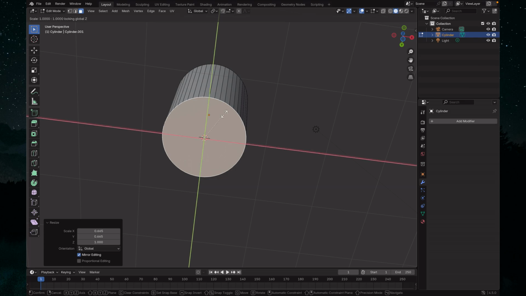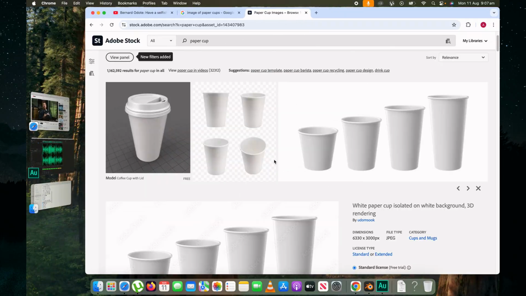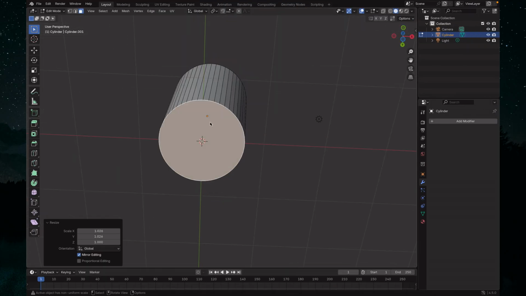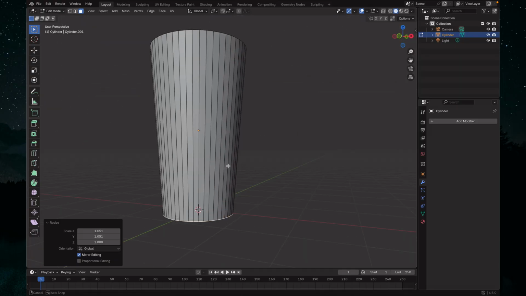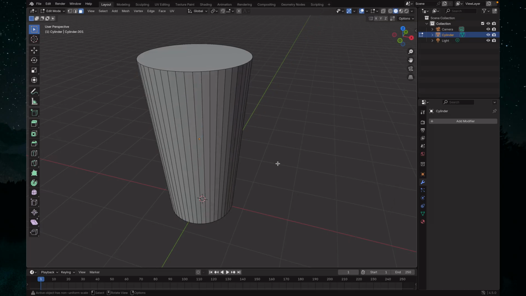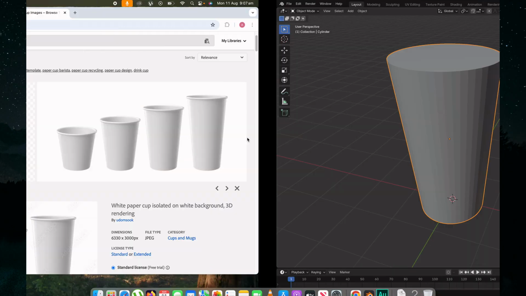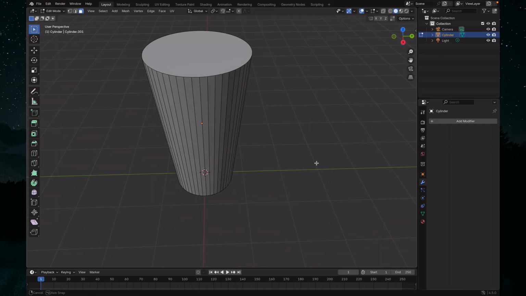Let's see, put it a little bit up. I think that size is a little better, as you can see on our cap. I think we have made it too much, so let's expand it a little bit. I think that's enough. I think you can agree with me. If we go back to the object mode, you can see that we are bringing out the shape. So this is the shape that we want.